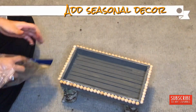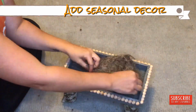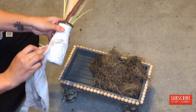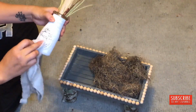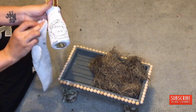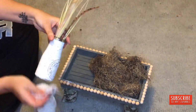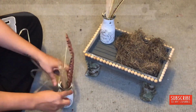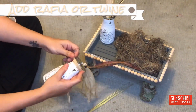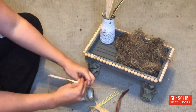I also picked up this bag from the Dollar Tree of the Spanish moss. It was actually a reason I bought it because it had more ounces in it than the other moss. And I decided I wanted to distress a little bit of the vase, so I just wet distressed it around the edges where the words were and on the tops. I wanted to just kind of see how it looked in place. I didn't quite entirely like it, so what do I have to do? I have to add something else, and I decided to add my raffia, which I got from the Dollar Tree as well, and wrap that around both of my vases.